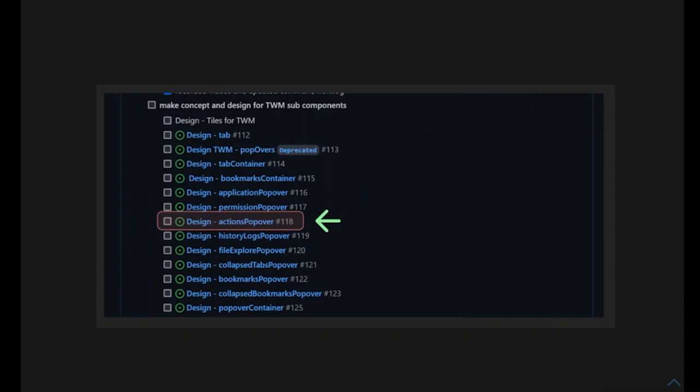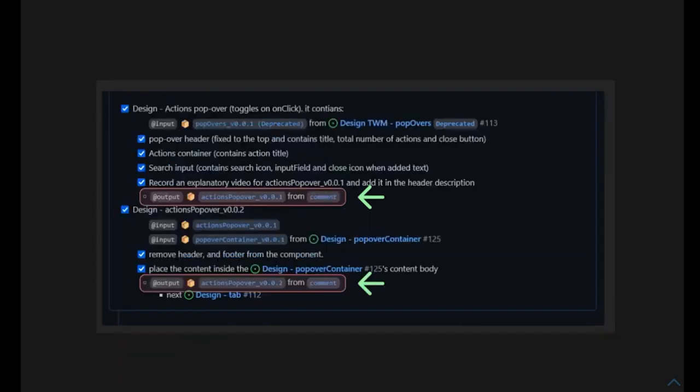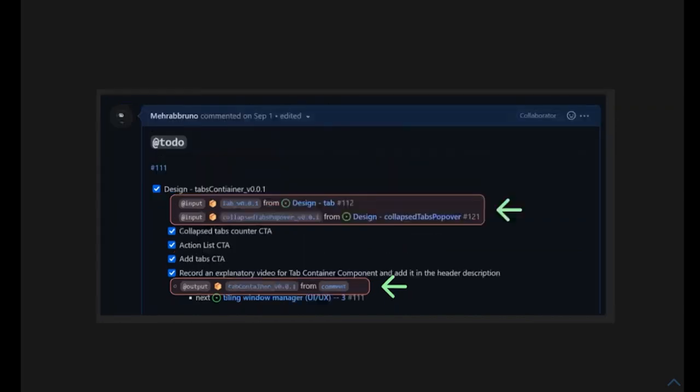A task in issue 1 can be a link to another GitHub issue, in which case it does not have to have an output, because all outputs are listed in that issue which is being linked. An output of an issue can be listed or linked as input on another issue. If that is the case, that task in issue, let's say issue 1, has to be listed before the output of issue 2 is used as an input in another task in issue 1.